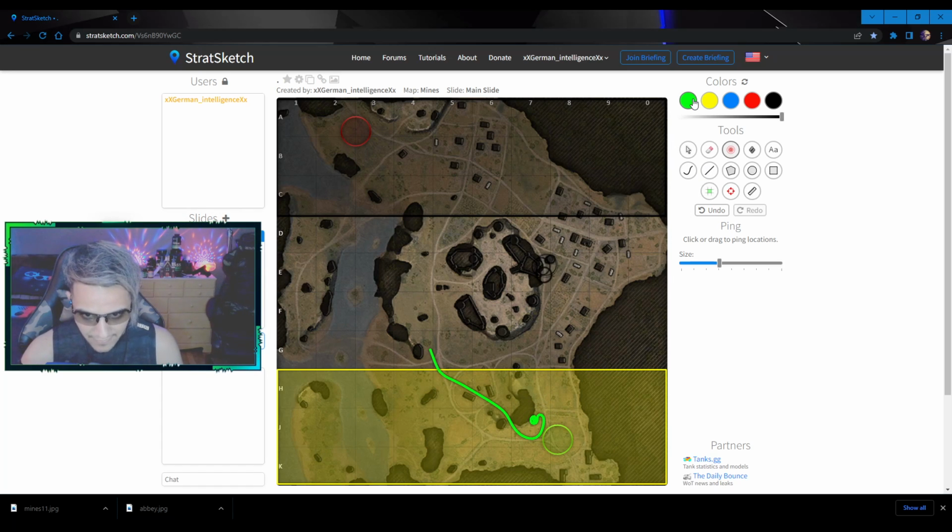About the heavies, super heavies, you play here with super heavies, there's nothing to do. Here, this initial position, you get nothing to do. Pretty much you're playing this position all the time to counter the hill and counter whatever going on here. That's how you play Mines.